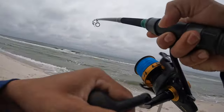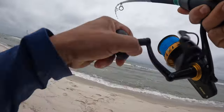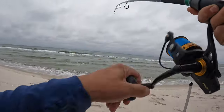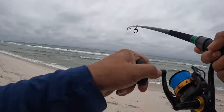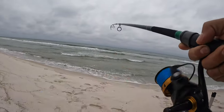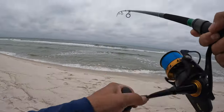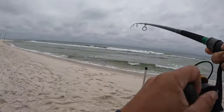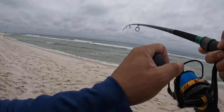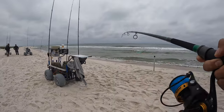Finally. First fish over here since we moved spots. A lot of head shakes, just like a pompano. That constant tension on. It was like a decent one. Not bad. Yes, I just messed up my drag. Let's go. Come on. He's swimming left, just like a pompano. Walk him back. That's a pompano. I feel him. I can feel him 100%.